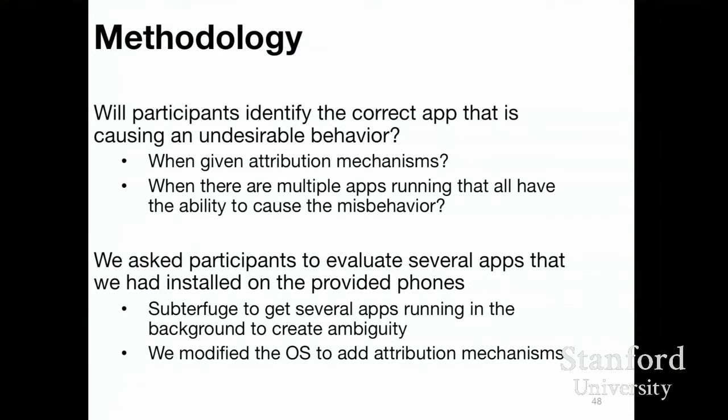So the goal for the study was to see, given these annotations, whether participants would be able to correctly attribute the undesired behavior to a specific app. And also we designed the experiment so that they had several applications that were running in the background, all with the same permissions, so that any of them could have plausibly been responsible.